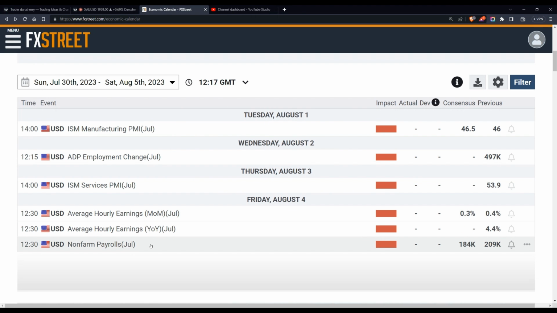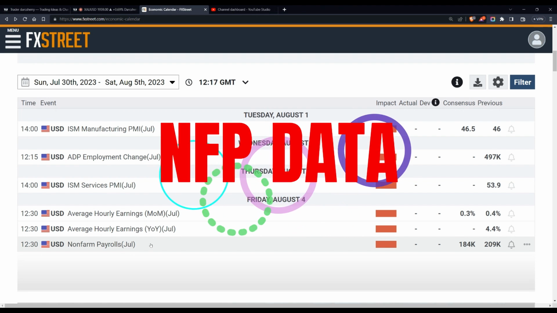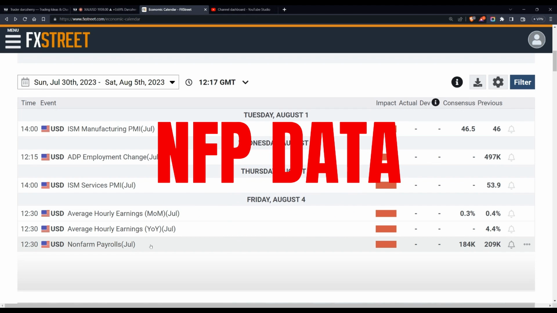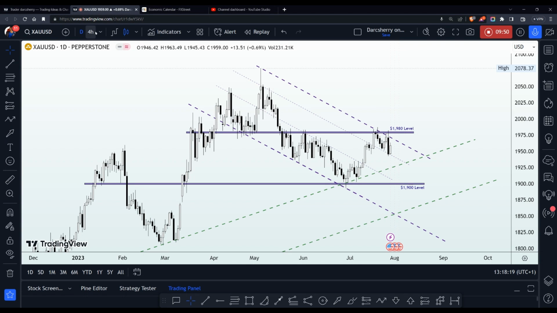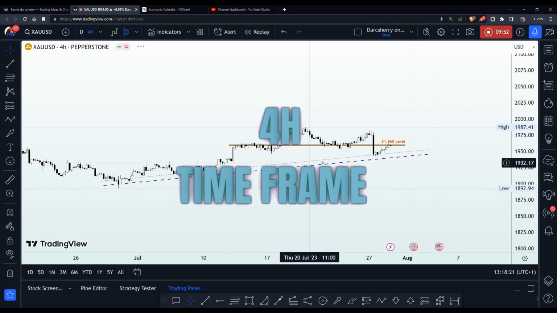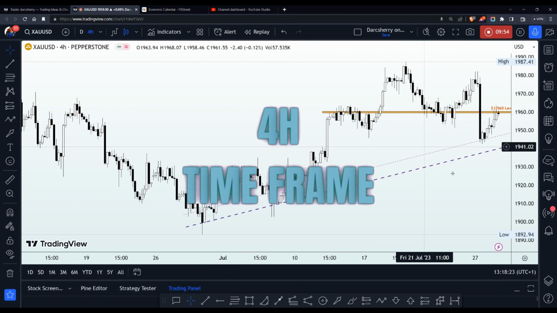Then finally, for the week, we have the almighty non-farm payroll, which of course is one of the events the majority in the market will be looking forward to, to gauge what the decision is going to be. And in fact, we are going to be seeing the reflection of this anticipation on the chart as price action. Now, going down into the 4 hours time frame, where I said I was able to identify a simple setup.